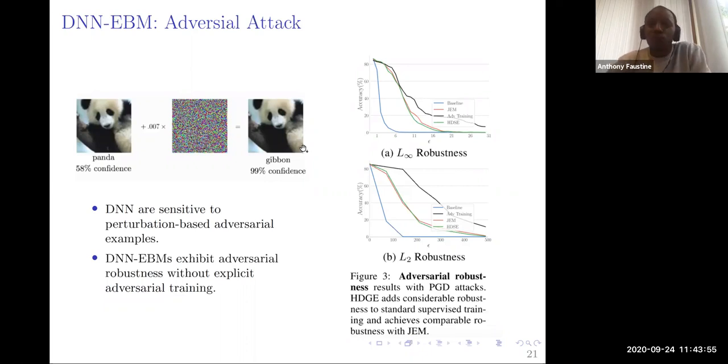So, for example, in this paper, they compared the robustness of the model against adversarial attack with the baseline. You could see that with the baseline, the normal deep neural network's performance drops sharply for small perturbation. But for the energy-based model, the effect is roughly linear with the increase in the noise perturbation, and this is without any retraining to detect these adversarial attacks. So this is an important aspect when it comes to robustness of deep neural networks, especially for application in real-world scenarios.